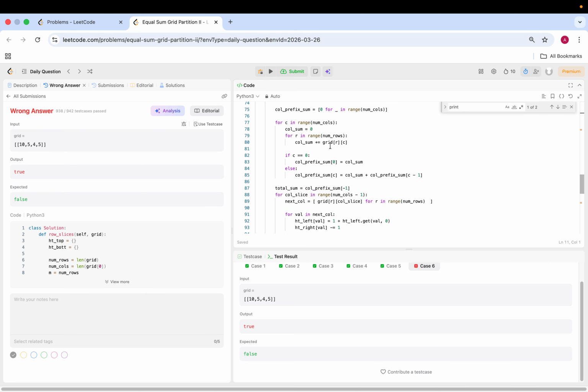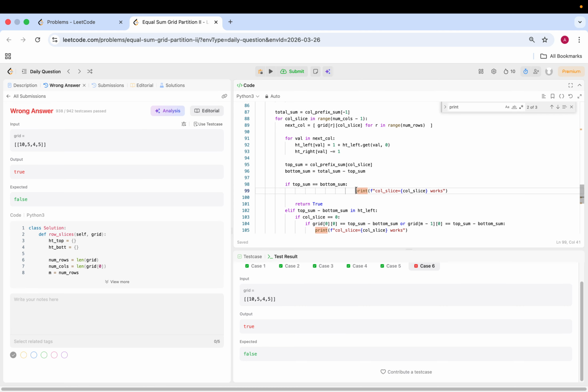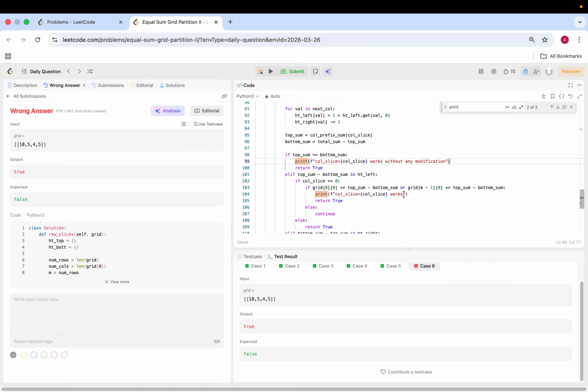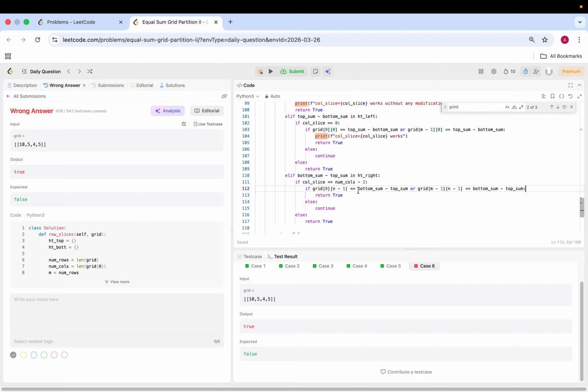Print col slice without any modification. Bottom corner removal.